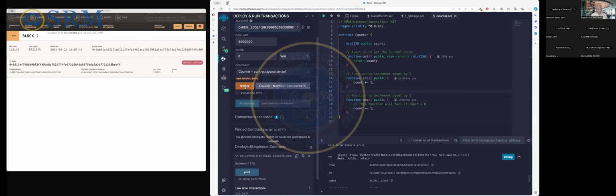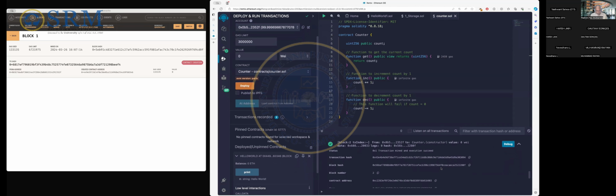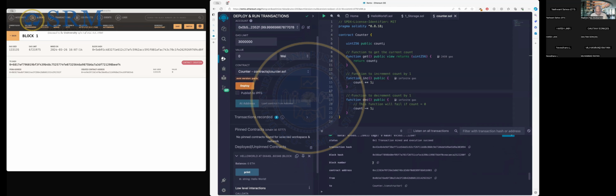Okay, now let us deploy this contract, right? So click deploy, and you can see that it went well. You get a green tick, and you can look in here and see it was deployed into block 2. This is the contract address, this is the block hash and the transaction hash, and we can also see how much gas it spent. It spent almost 157,000 gas, and that is the transaction cost and things like that.